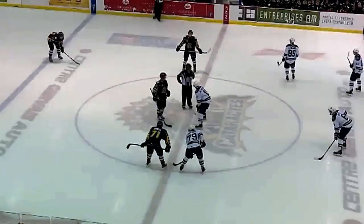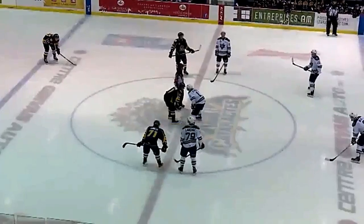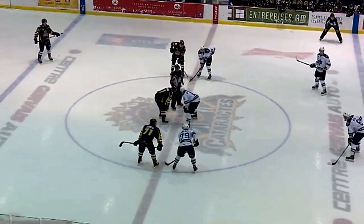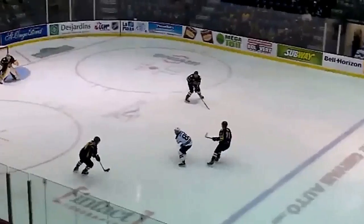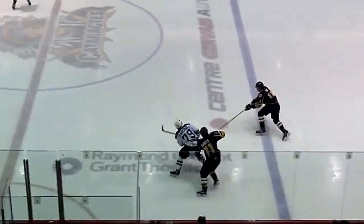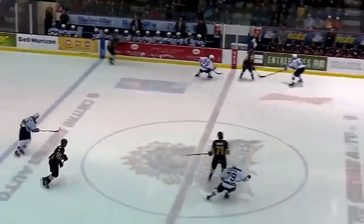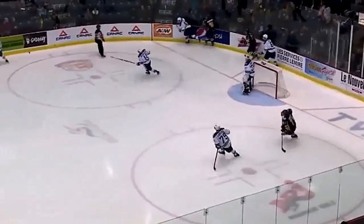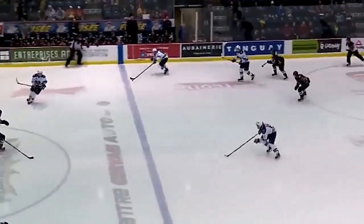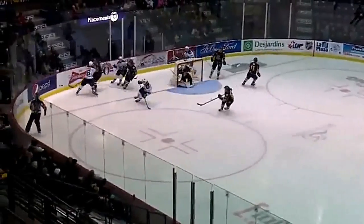And so I didn't bring it up yet, but he does score 3 points in this game. He gets 1 goal and 2 assists. One of the assists I'm not going to really comment on. Well, spoiler alert, it's in overtime, and while that's a big deal, I don't see a whole lot that I can comment on it. But you'll see when it happens. Basically, he shoots it, and the rebound gets knocked in. So that's how that goes. But I am going to focus a lot on another assist that he gets a little bit later on, and then we'll go from there.